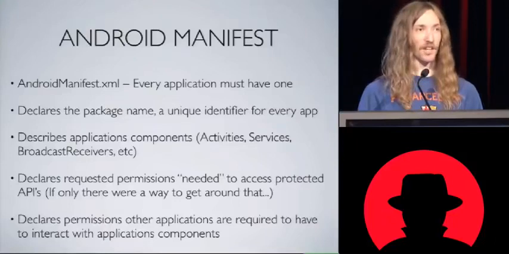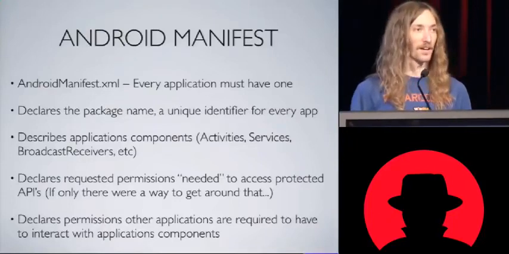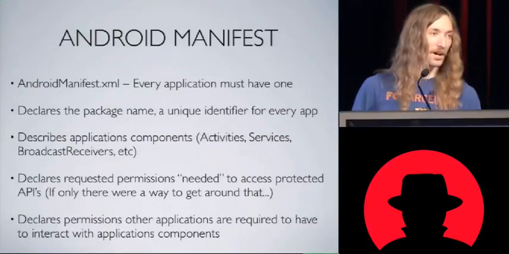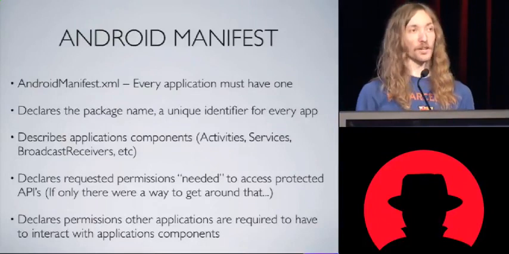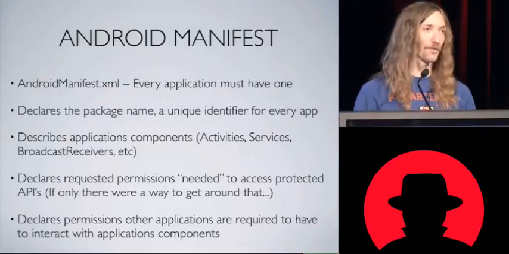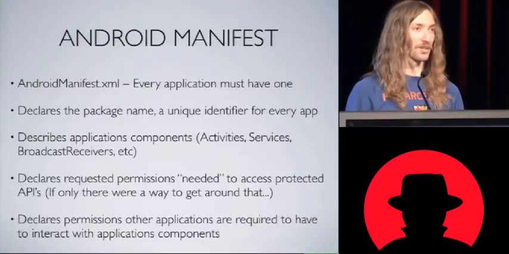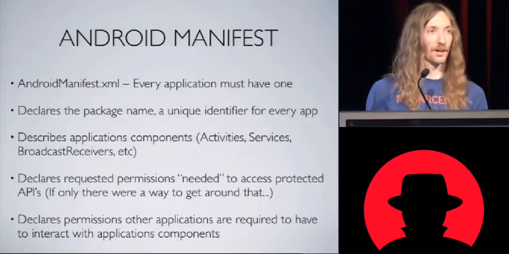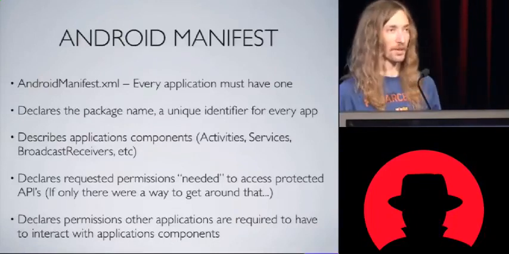Essentially, this is when you see something like com.android.sms or something like that. Those are the package names. These also are going to describe all of the components of the application. So all of your activities, all of your intents, broadcast receivers, that kind of stuff. Also, all the permissions that the application needs.